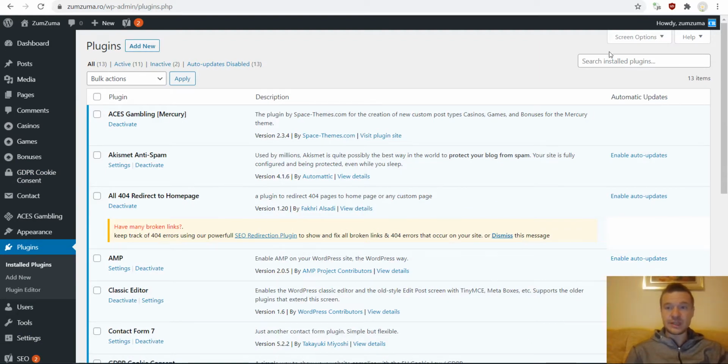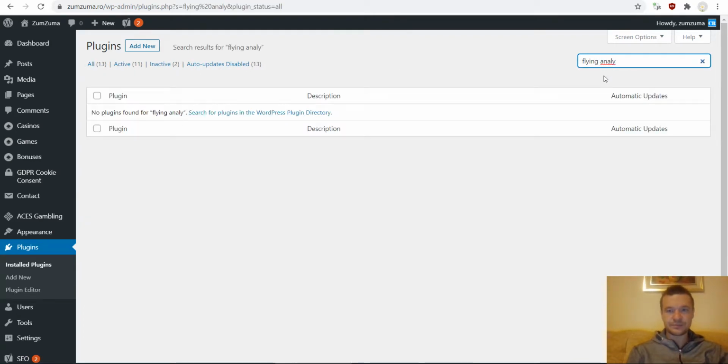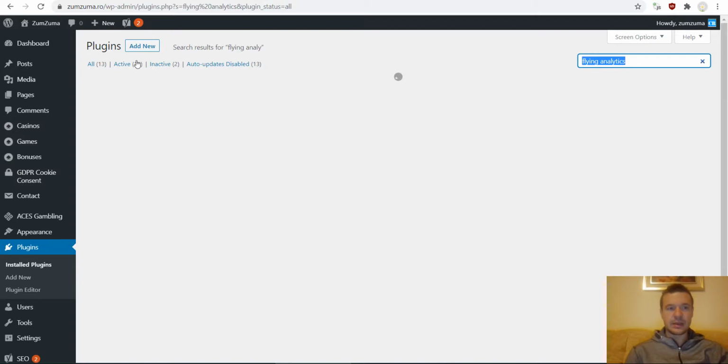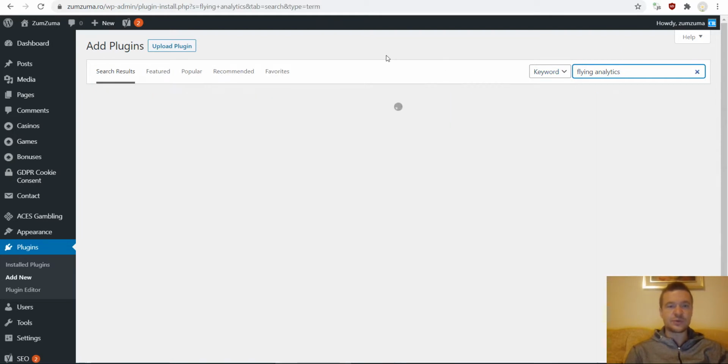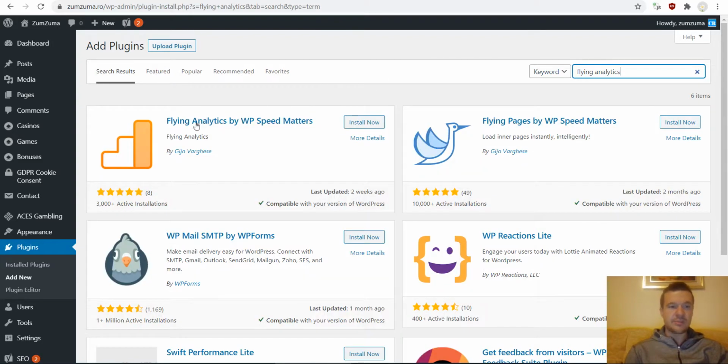And let me show you a tip here. So if you are on a slow site, then you should look into Flying Analytics if you want to add also Google Analytics to it, because this is a gorgeous plugin to have. So Flying Analytics will install the Google Analytics script on your site, but it will be hosted locally if you want, or it will be served from a small script.